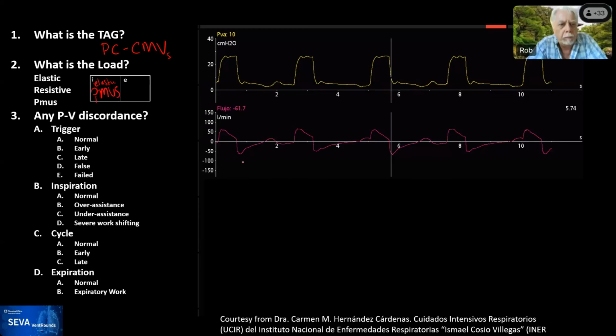And then during expiration, you try to see how fast it decays, and obviously you see these inspiratory efforts, I mean, flow that is going into the patient and comes out. You see this one, and it's probably a little bit better, and it takes a while to decay, but probably around 1.5 seconds, which is still within normal. The same with this one, maybe with this one. So I don't see a prolonged resistive load.